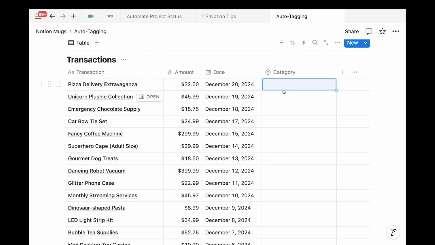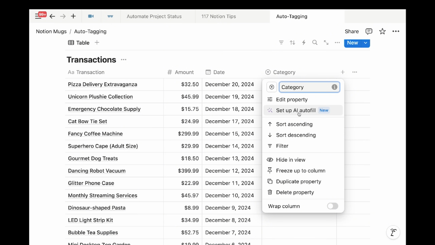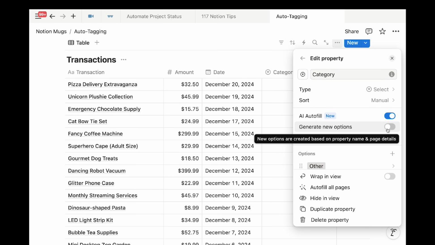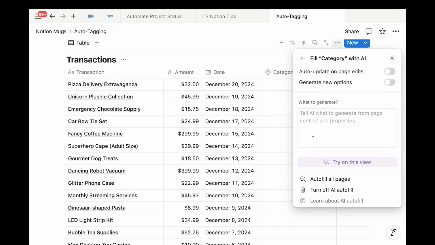And what we then want to do, rather than doing this manually, we will set up an AI autofill. So here we can tell it, please, AI autofill this property. On a tag property, you then have the option whether it should generate new options. I would generally recommend to have this turned off because you probably want to determine what it should pick from. Unless, of course, it's so vast, and it will have to come up with new things. Otherwise, this is my preferred option. Then I always go on to specify the prompt. So first, we want to auto-update on page edits in general. Yes, probably if we change these things, but here it's actually fine, right? It just needs to do this once. We can leave this off.